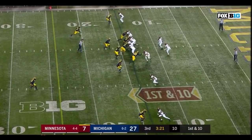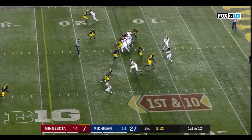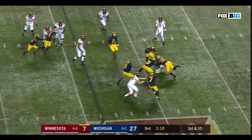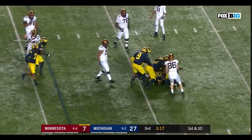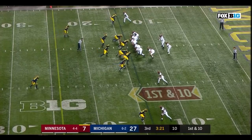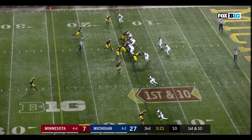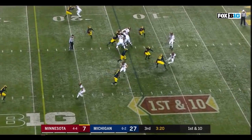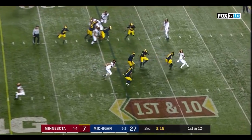Minnesota kept on trying to run this spread option against us, and it's the third quarter now, and they're still trying to do it. And it's not going to work anymore, especially coming out of halftime with a Don Brown defense. And here they just don't block anybody. And Thurbush is right there to make the play along with about 7 other guys. It just shows you the swarming capability of this defense.